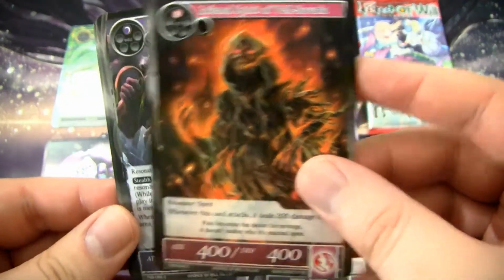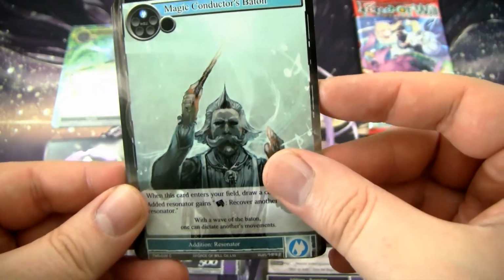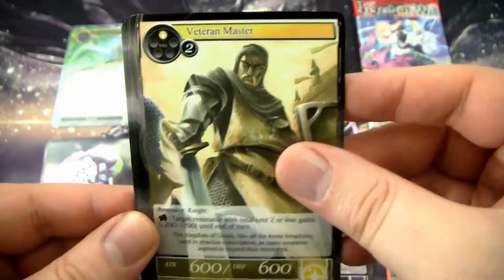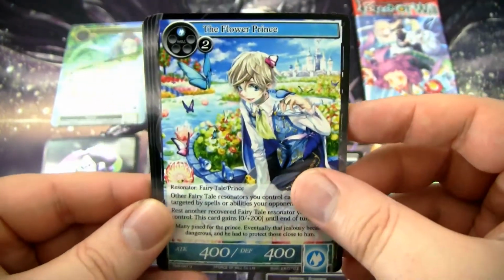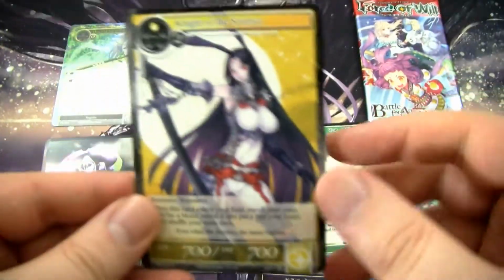Alright, so Infernal Spirit of Vel Savaria, the Executioner. Did see some play. Ooh, Conductor's Baton. There's some pretty cool wombo combos with that. Veteran Master. I mean, nothing's really sticking out too hard for me right here. Wall of Wind. Okay, there we go. Wall of Wind's pretty good.